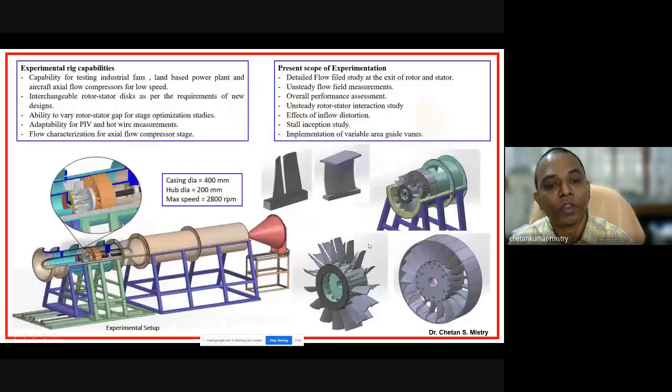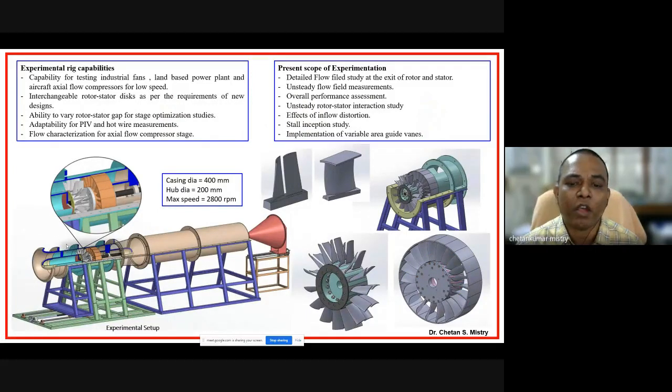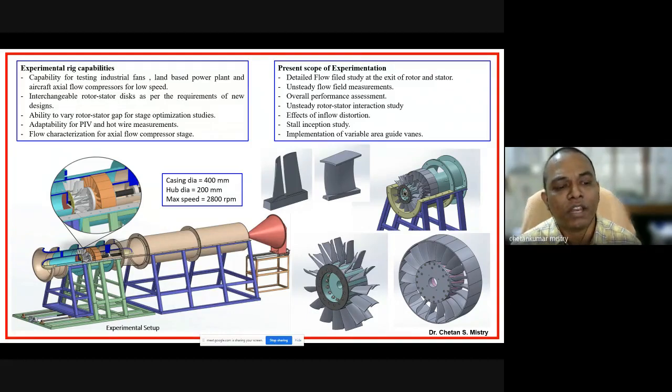Now, based on that, this is the experimental facility that we are developing. These are the final rotor blades and final stator blade. You can see this is a combination. This facility is a unique facility as of now in India, especially when we are talking about the tandem rotor kind of configuration. But later on, we can use this for many other applications also. Maybe if I want to test different kinds of fans, I can do that testing.